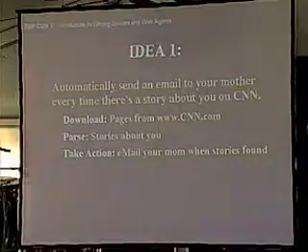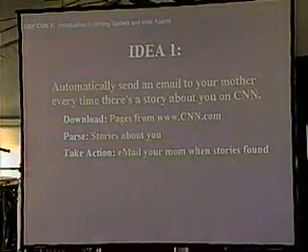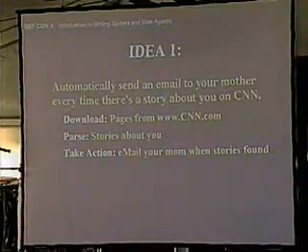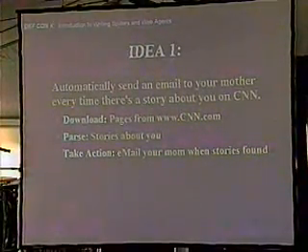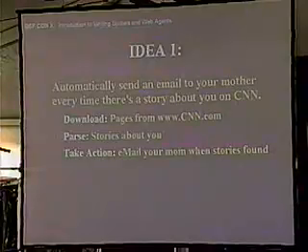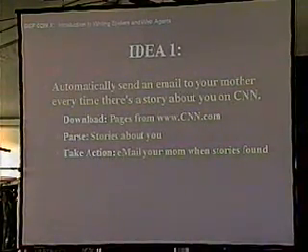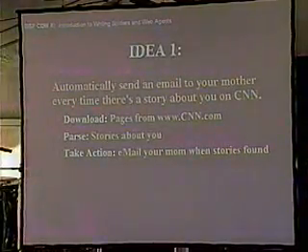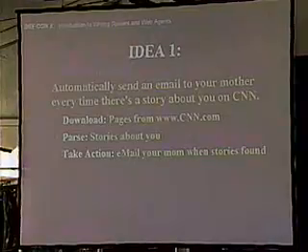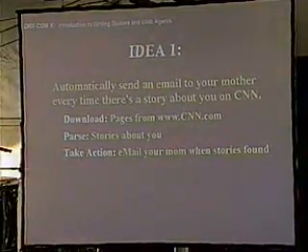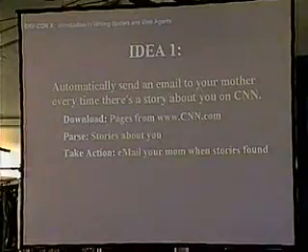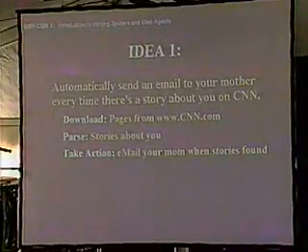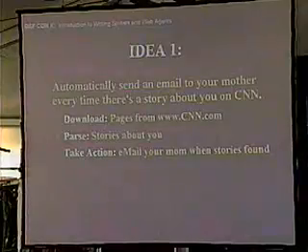Okay, let's look at some ideas here. Automatically send an email to your mother every time there's a story about you on CNN. This may or may not be a good idea. I guess it depends on your mom. So what would you do? You would download pages from CNN. You'd parse, look for stories about you, and that's really a matter of a simple string comparison. I mean, it's not hard. Then the action is you would email your mom. You can either email a link to the story, or you could email the actual story.